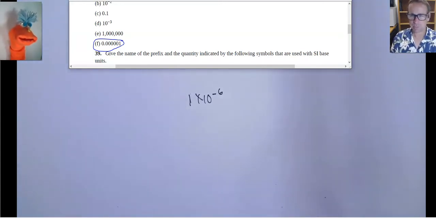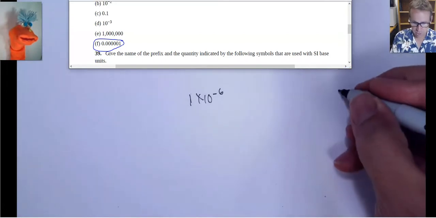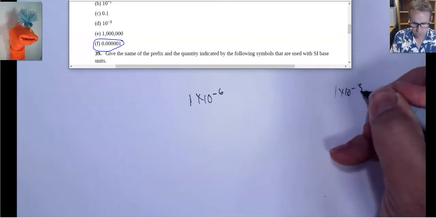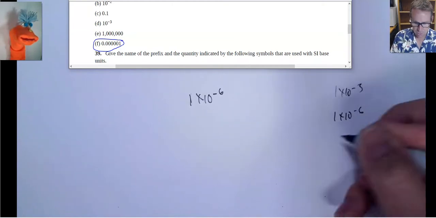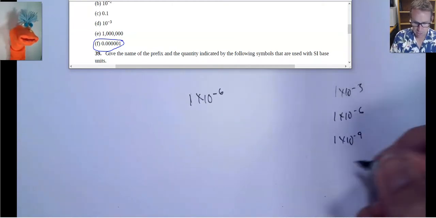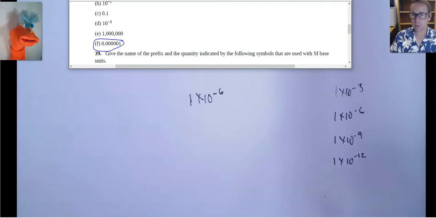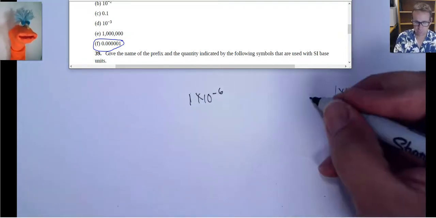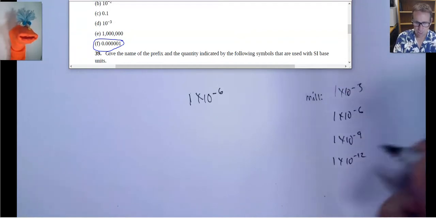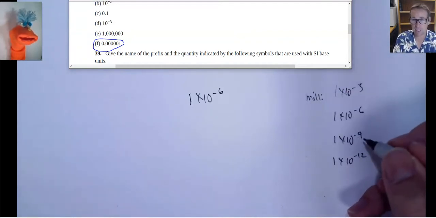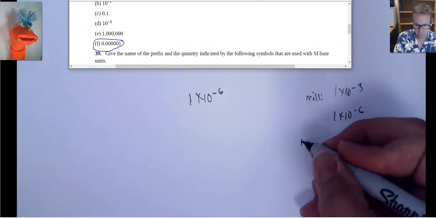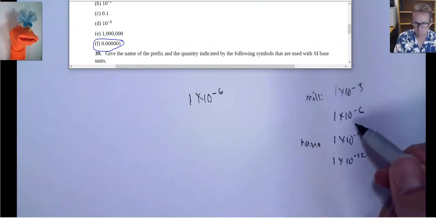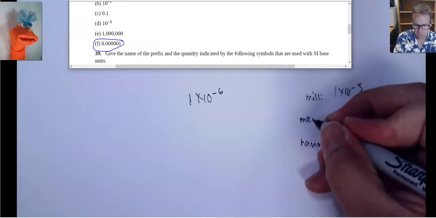Or how do you remember? Well, it goes like 3, 6, 12, 3, 6, 9, 12, right? Okay, so you're referring to like it goes 1 times 10 to the minus 3, 1 times 10 to the minus 6, 1 times 10 to the minus 9, 1 times 10 to the minus 12. There's prefixes for these. Do you remember the 1 times 10 to the minus 3? That's milli. Very good. Milli. And I always remember 9 because that's nano, 9 nano, right? And then that's the way it helps me remember that micro is in the middle there.